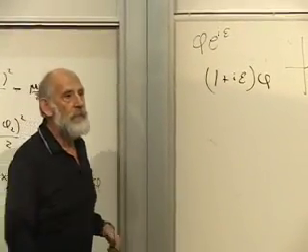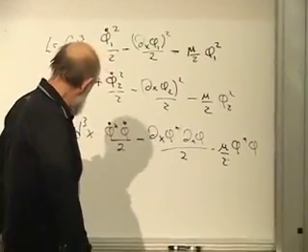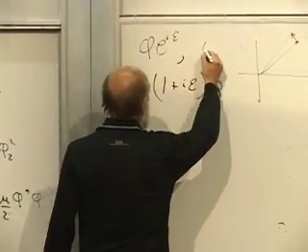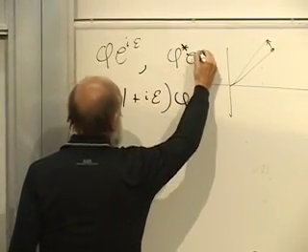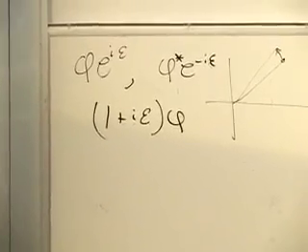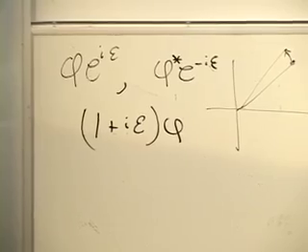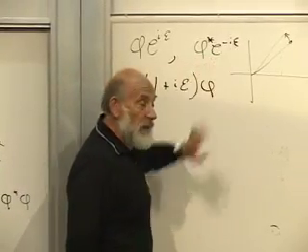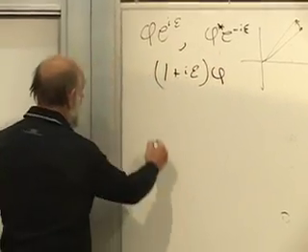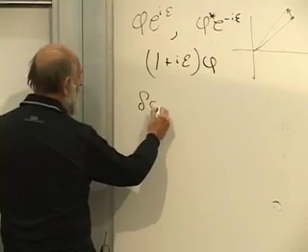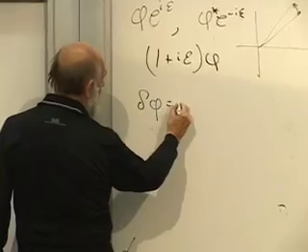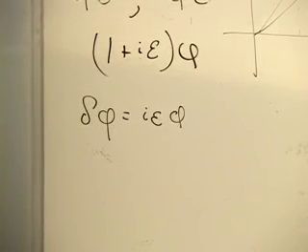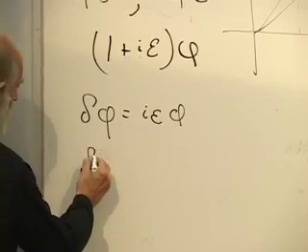That's because it changes phi star to... Say it again? Phi star to e to the minus i epsilon. Yeah, exactly. If you multiply phi by e to the i epsilon, then you must multiply phi star by e to the minus i epsilon. So if you change phi by a factor e to the plus i epsilon, you change phi star by a factor e to the minus i epsilon. In other words, you can write that the change in phi under this kind of transformation is i epsilon times phi. Right. What is the change in phi star?